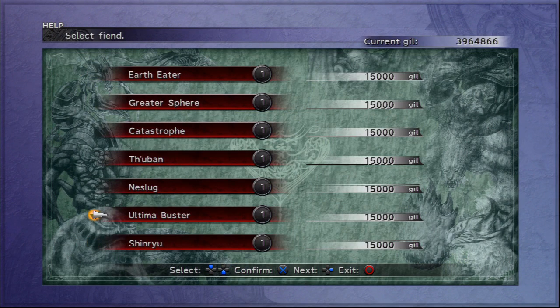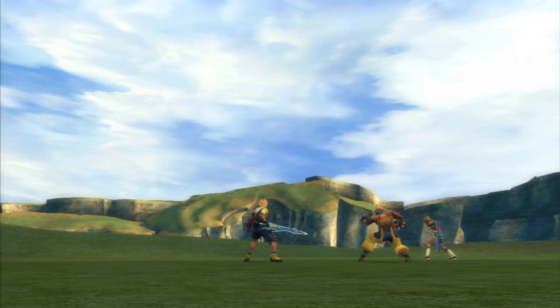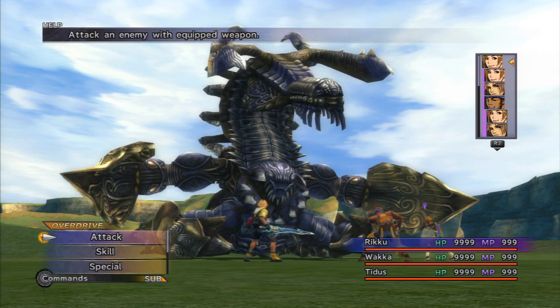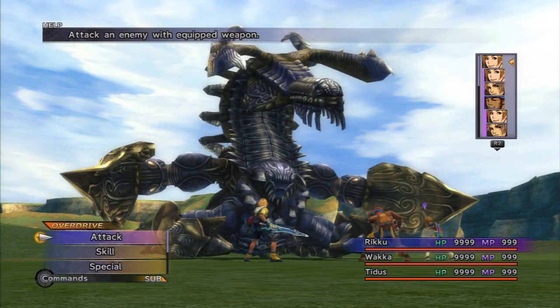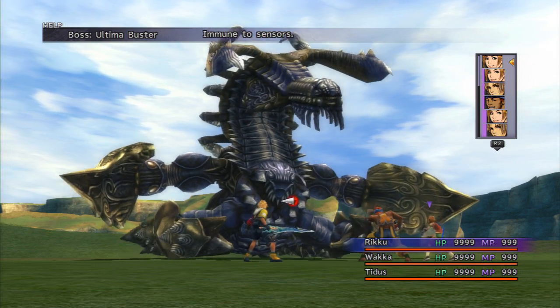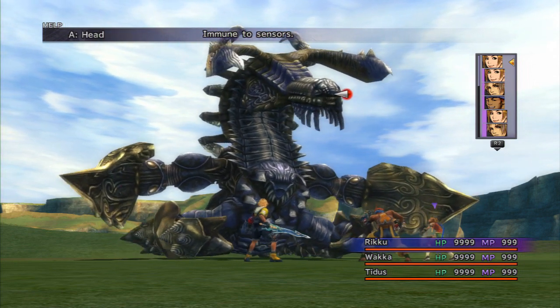Next challenge is Ultima Buster. Alright, Ultima Buster we unlocked by capturing 5 of each fiend for the monster arena. And as you no doubt can guess, this thing does have multiple parts to it. So the head, the arms, and the body.